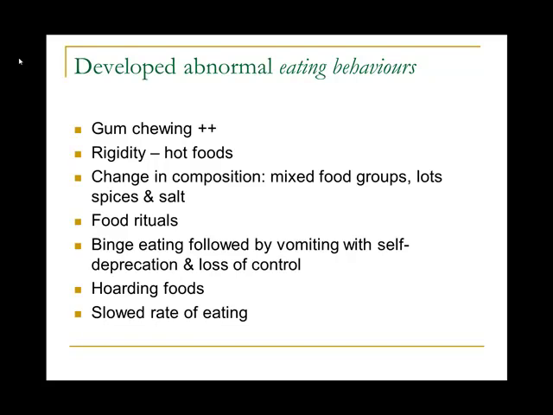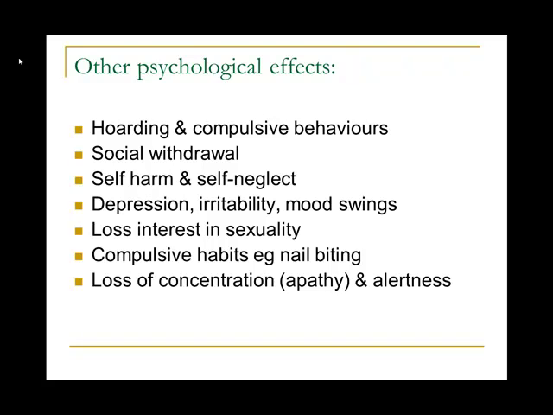They all developed abnormal eating behaviours, as you can read on this slide, including things very common in people with anorexia nervosa, such as food rituals. In addition, they had a range of other psychological effects. Again, we see these in people with eating disorders, in particular mood changes, self-harm, mood swings, loss of concentration, apathy and alertness.